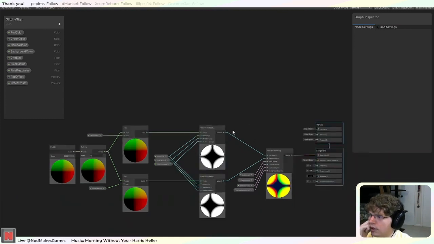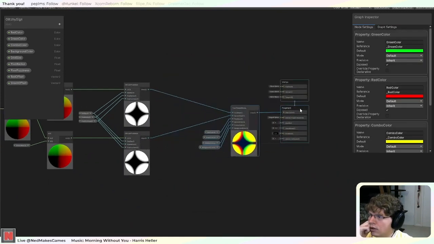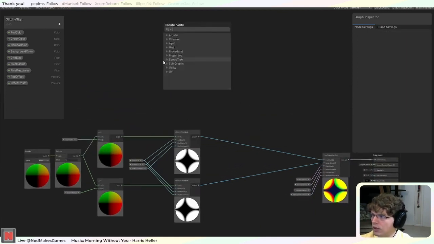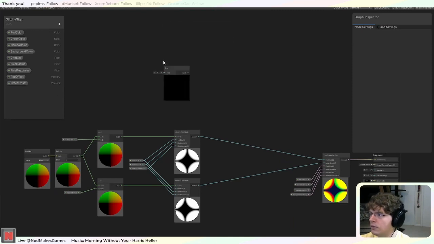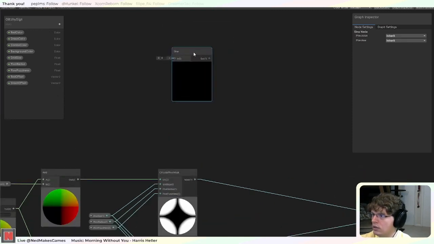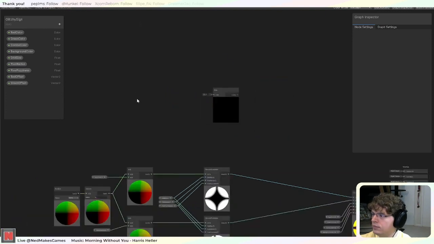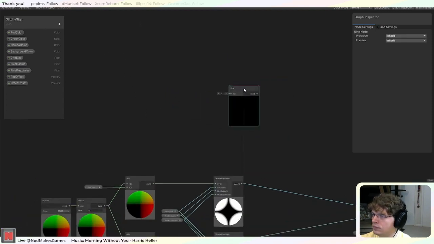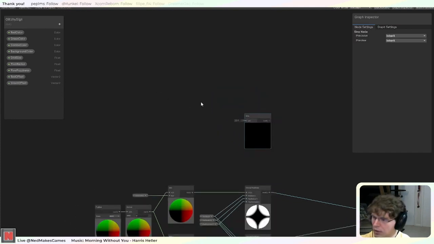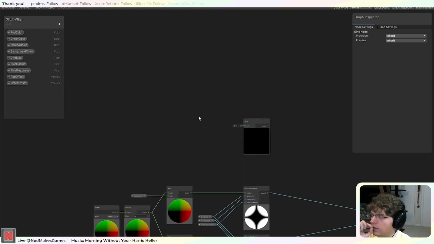So what I want to do now is edit this mask. We just want to do some kind of diagonal stripes. I can start with a sine wave. And to make it rotate, I'm trying to think, can I just do a dot product?